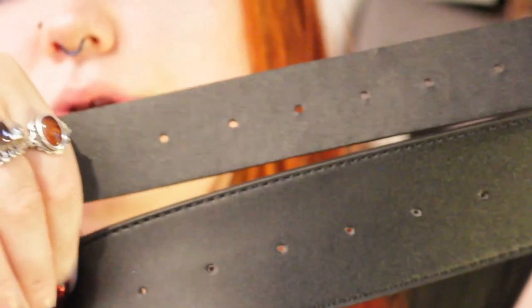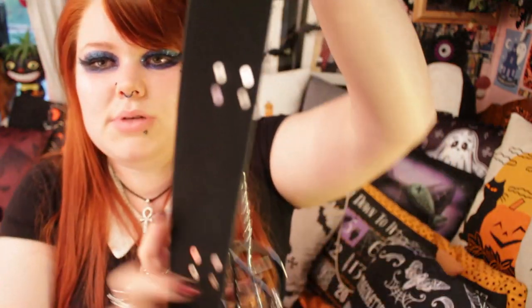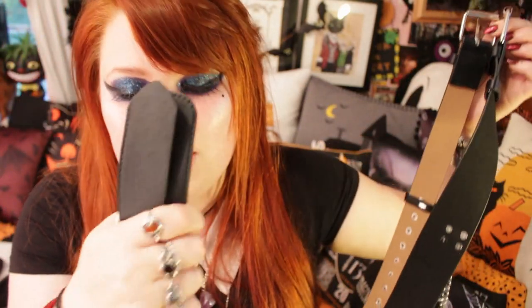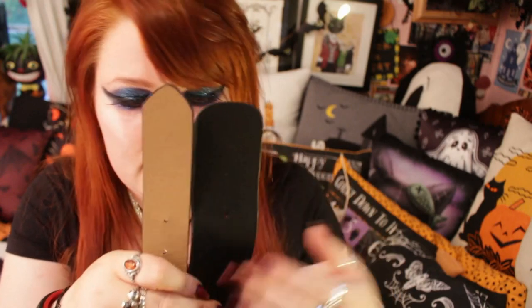And then when we come to the size options, the Killstar one definitely has, I think, two more size options. So although I would definitely not say Killstar are inclusive when it comes to their belt, Wish are even less inclusive. The one thing though that does really confuse me is the fact that this belt is meant to be just under 10 centimeters shorter, and when I hold them up together, they are quite literally nearly the same length. The Wish one is slightly longer, and when you put their last hole next to it as well, they're pretty much a very similar size.